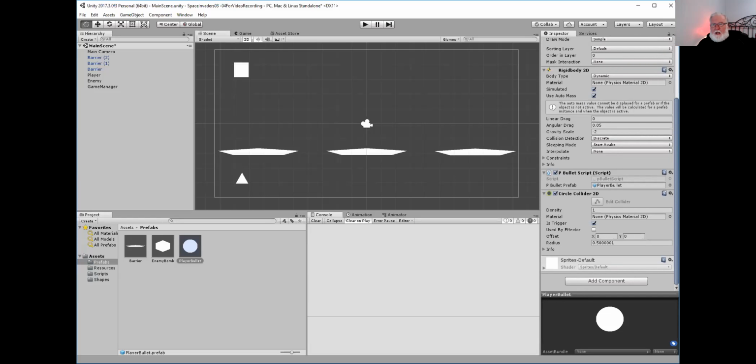And the best way I've heard this described, an audio source is essentially the speaker through which the sound will play. All right, so I have set up the speaker audio source, but now I need to tell it exactly the sound that I want it to play. So I'll come back over to resources, and this is a player bullet, and the sound that I pulled in, I called laser gun. It just sounded good, and so I brought it in.